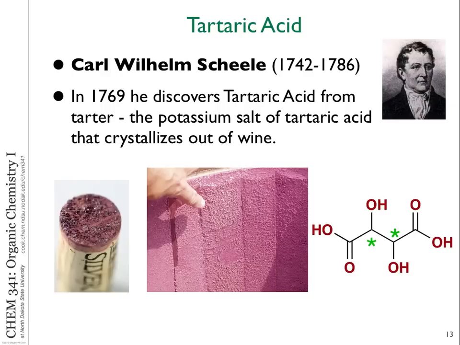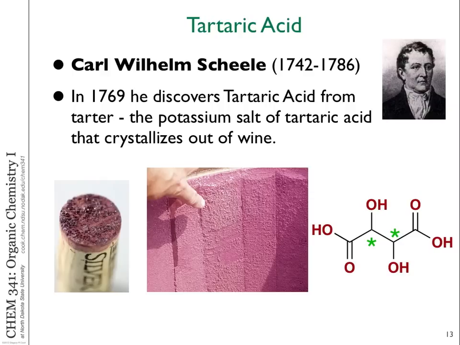This is in the 18th century, in 1769, Carl Wilhelm Scheele discovered tartaric acid. Tartaric acid is quite famous because it's produced in winemaking, and in France and in Europe, of course, wine was very important. If you look inside a barrel that's held wine, or you sometimes open up a wine cork, you see these crystals that are formed on the cork of the wine. That's a salt of tartaric acid, which is this molecule. Tartaric acid has four carbons, two carboxylic acid functional groups, and two alcohol functional groups on it. You might know that potassium salt is sold as cream of tartar. It's used in cooking because I guess if you have all this left over after winemaking, you've got to do something with it, so use it in cooking.